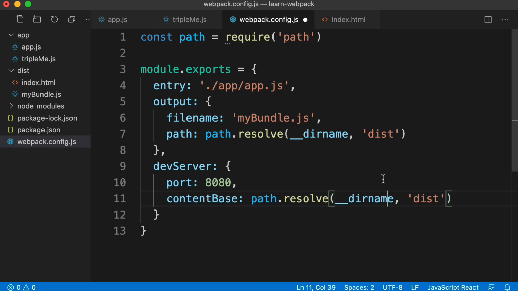Okay, and then on a slightly unrelated note, to stop seeing that warning message in the console about being in production mode, we can just add a comma and say mode: 'development'. So if instead we set this to production, that's for the live version of our website, not us while we're developing for our own convenience. So production is going to minify the file and use short variable names, remove all white space, basically make the bundled file be as small as possible so it's quick to download.